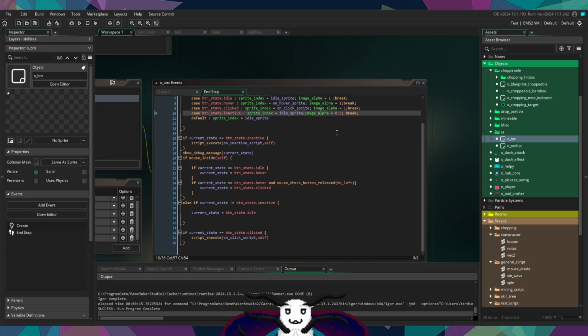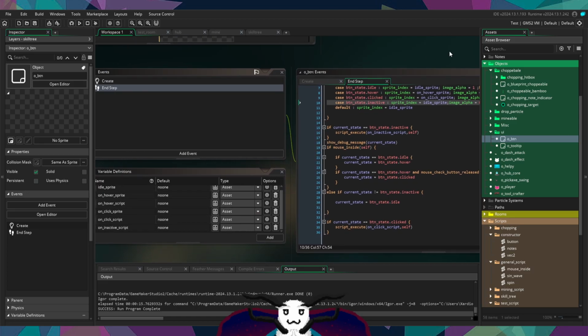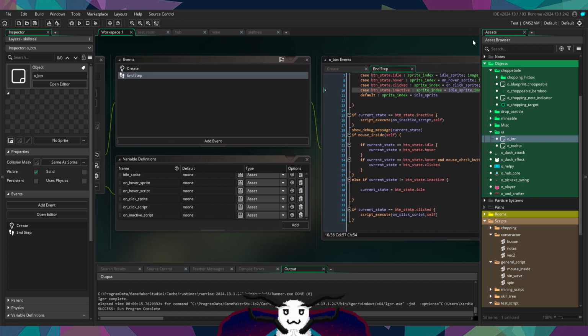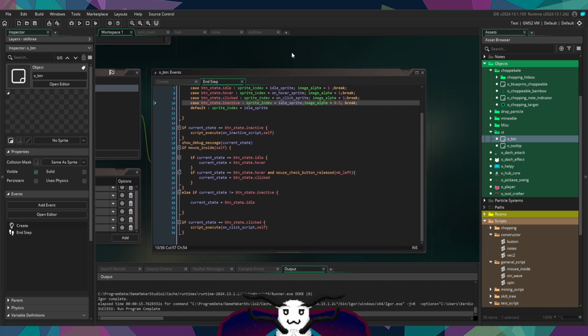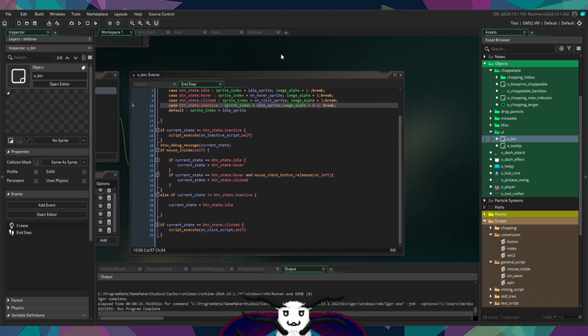Let's add a hover script that's going to create a tooltip.